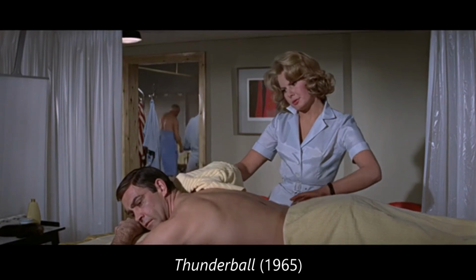And then later in Thunderball, when he's in trouble and at the spa getting rehabilitated, the therapist notices a bruise on his back, probably 5 to 6 inches long, but on the right side of his back. This is the fireplace poker for sure. Nice connection with the movie. Yeah, I like that. Funny looking bruise.